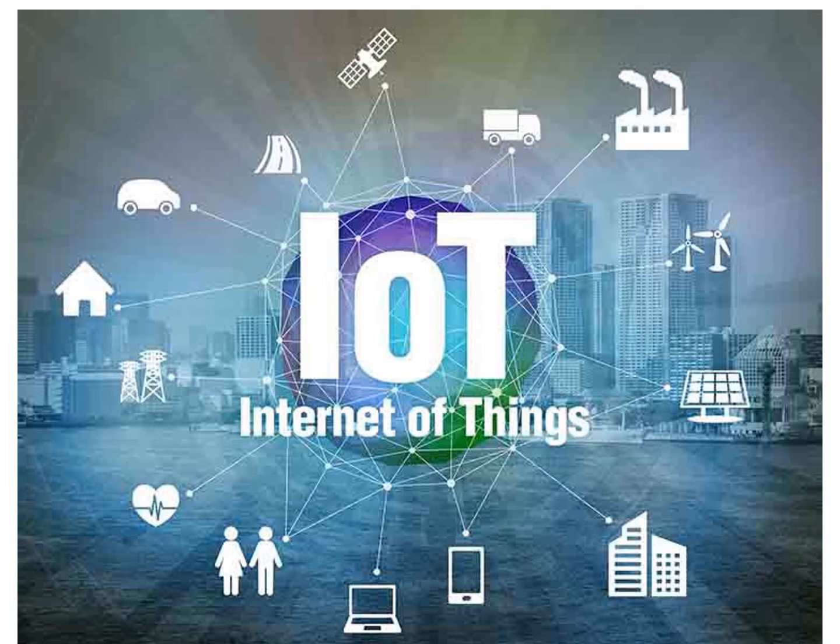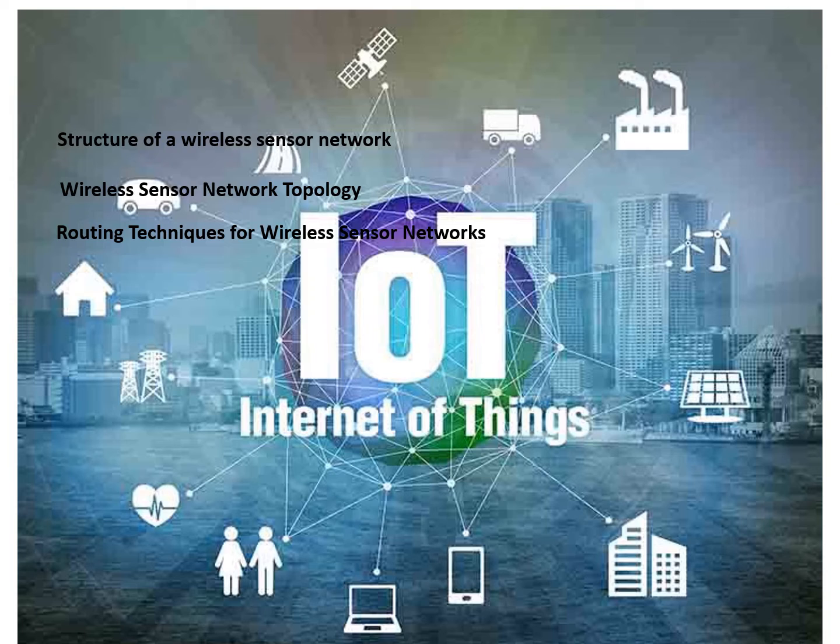And today we will discuss wireless sensor network. I think we have already discussed a part of wireless sensor network, so this is the second part, and probably we will have a third part as well. So today we have those topics: structure of a wireless sensor network, wireless sensor network topology, routing techniques for wireless sensor networks, routing challenges affecting the wireless sensor network routing. So let's start.